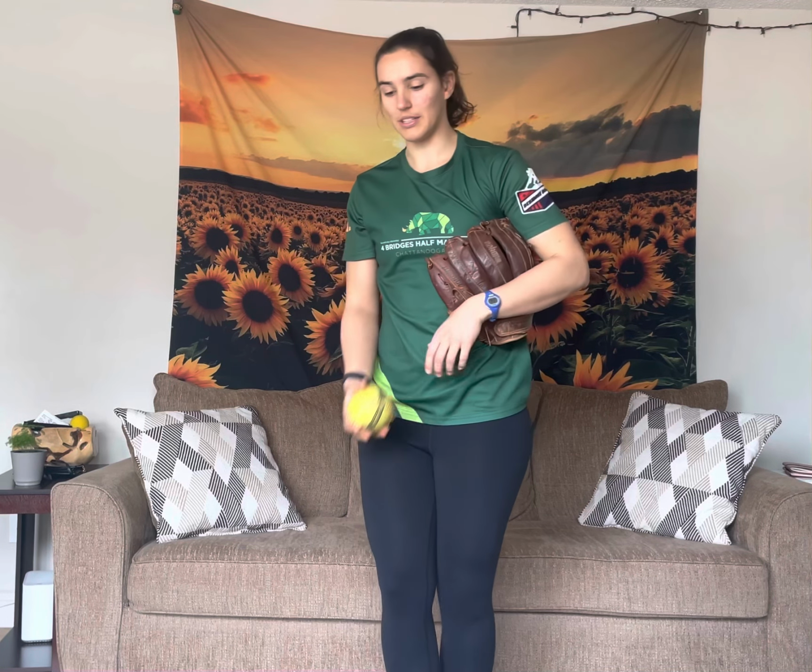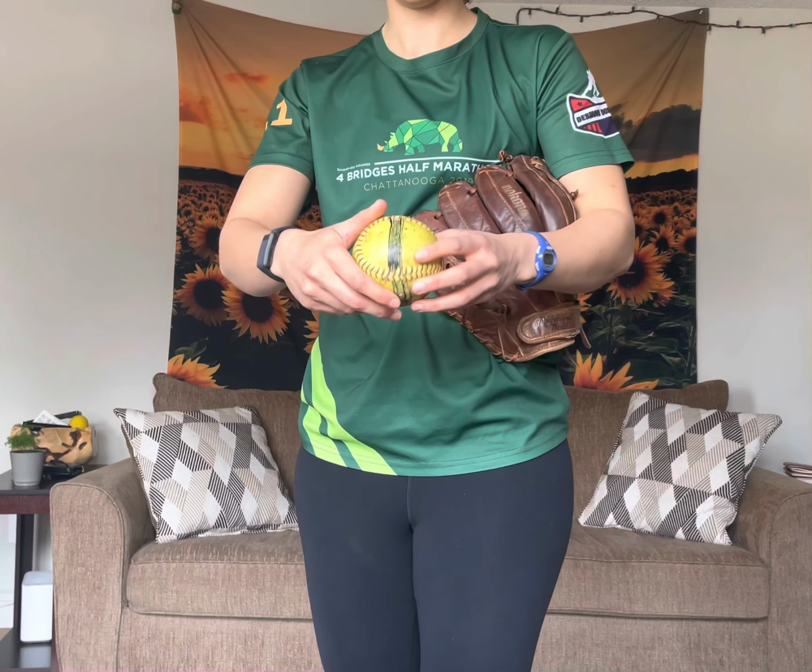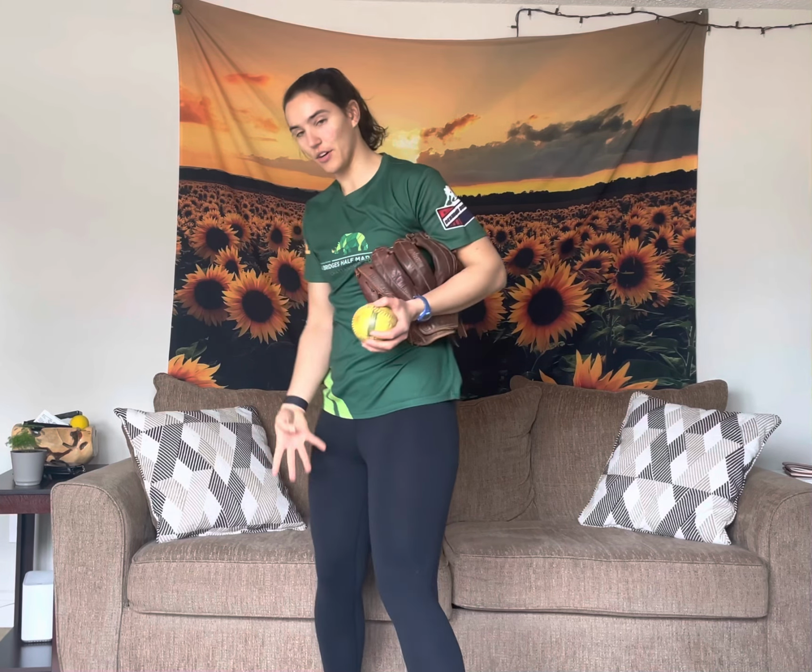This is an amazing tool for fastballs, but also as we move on and start learning other pitches, you'll be able to use this softball, the striped ball, to gauge your spins to make sure the pitches are spinning the way you want them to. So if you were to release this fastball, what you'd want to see is a nice straight line, perpendicular to the ground. And you want to have a nice clear straight line when you pitch it. If the spin is all wonky, or if you notice that your ball is kind of more bulleting than spinning with the tape facing your catcher, then that tells you that you do not have all fingers behind the ball, right? So we want to make sure all fingers are behind.